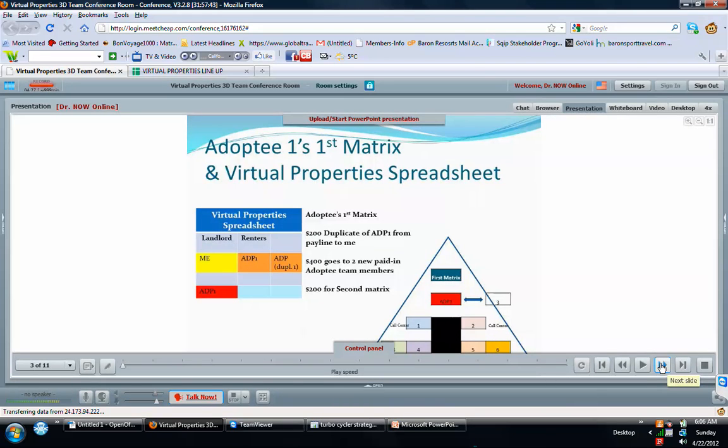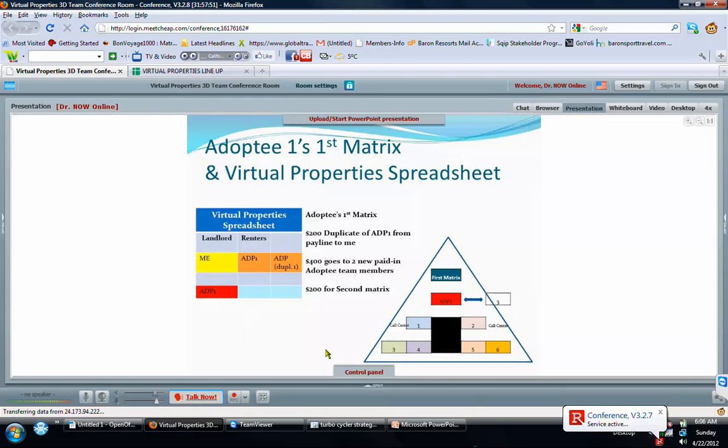With the adoptees' money, naturally, we work with that money. We are not going to give them that money till later on. The whole idea is that we are creating a system for people who live in poor countries and cannot afford anything. We control and reinvest their money until we have done what we need to do, and then it will be turned over to them, and that's going to be some wonderful, beautiful Mexican vacation somewhere around Christmas, I believe, where we're going to have pictures and videos and parties and a good time to be had by all. I'm looking forward to that very much, and I know it's going to happen because it cannot be stopped.